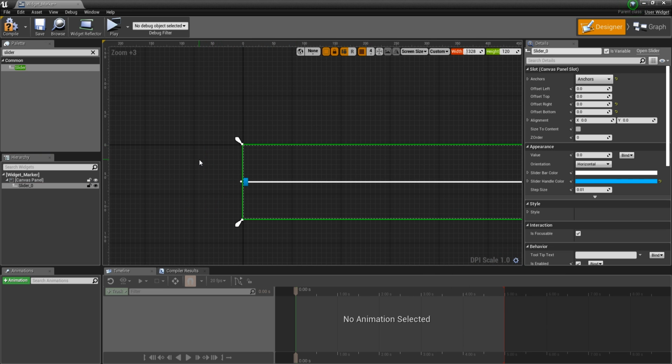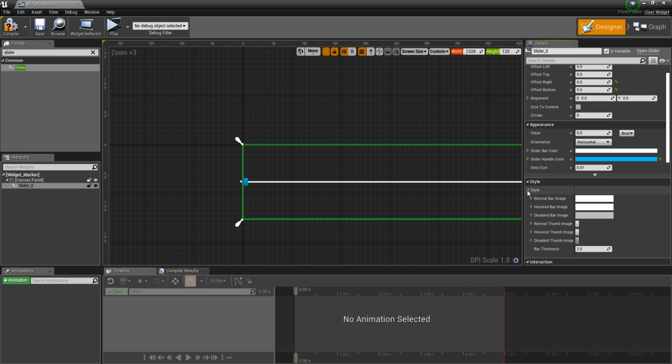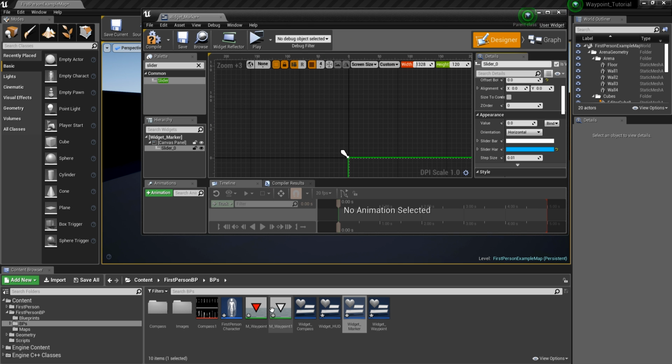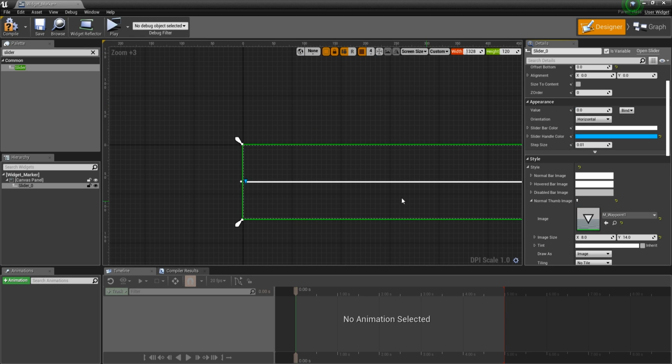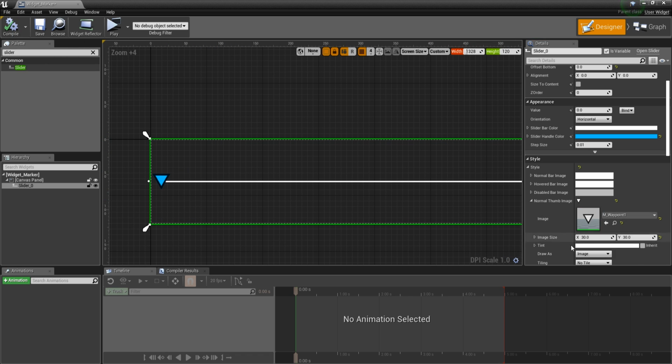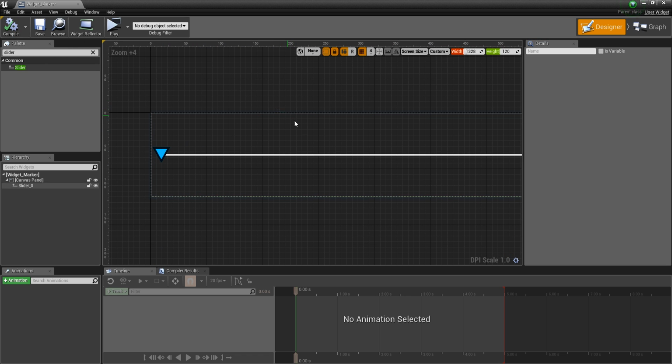Doesn't matter for now, we will change this later. Let's go to style, and set a normal thumb image to the material that we just created. Now you can see it, but set the image size to 30 by 30, or something that is going to look good on your widget. And also make sure that these are equal, so you don't get any distortions.